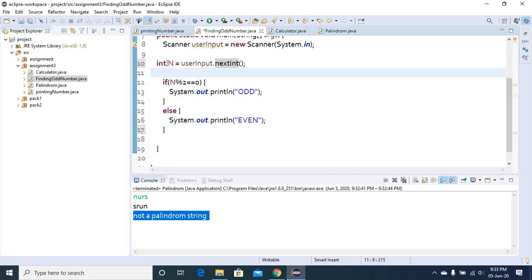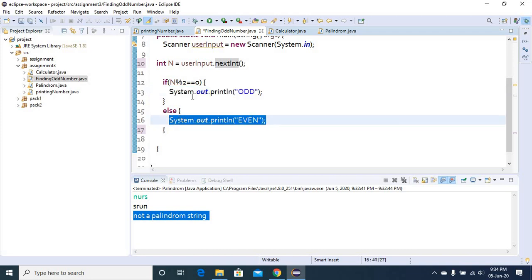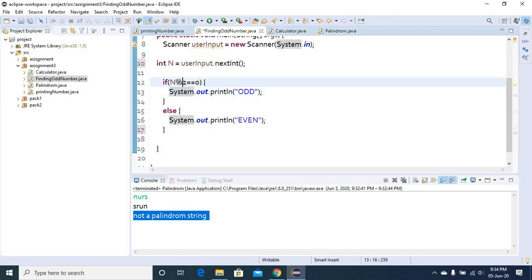So if we divide the user input by 2 and the remainder is 0, then it will print it is odd, and else if it is not 0, if it's something else, then it will print this is the even number. Okay, so as we know, to get the remainder, we have to use the percentage sign.